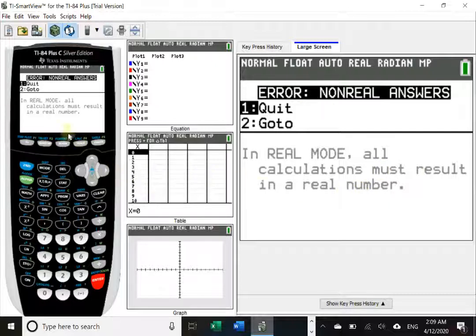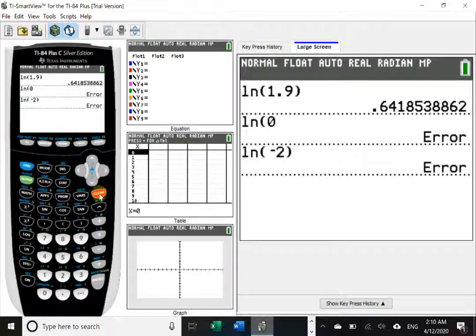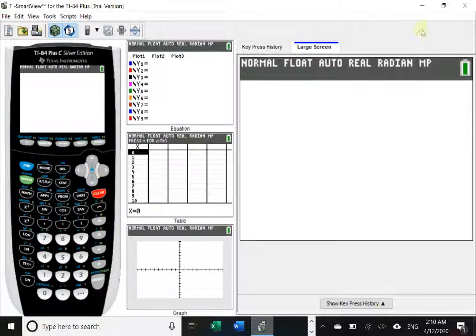So anyway, because again, we are not in the domain. So that's how TI responds to this kind of error. I'm going to clear this one. And in fact, let's clear all of these now. Okay, and let me go back to my notebook.